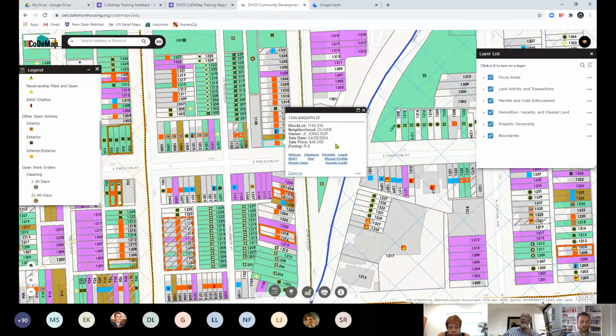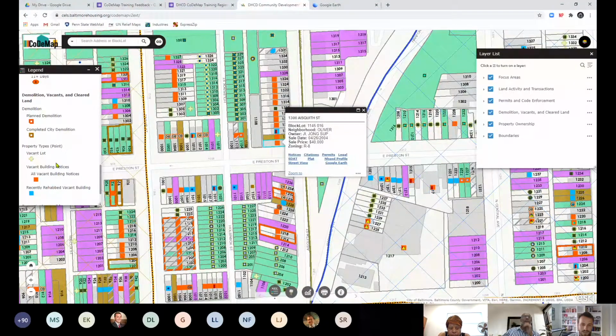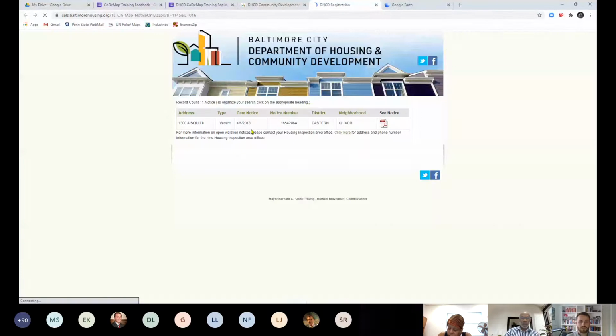You can see on this property that there is this reddish orange square, which if we look in the legend, means a vacant building notice. If you want to see more information about that notice, you have that link right here. I'll click on that, and that will take you to the code enforcement data, and you can see the actual notice and more information about the notice.